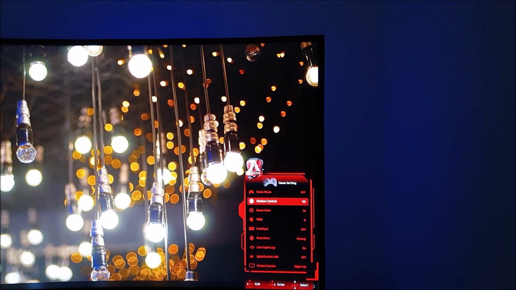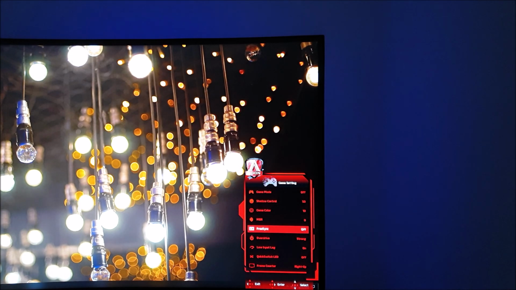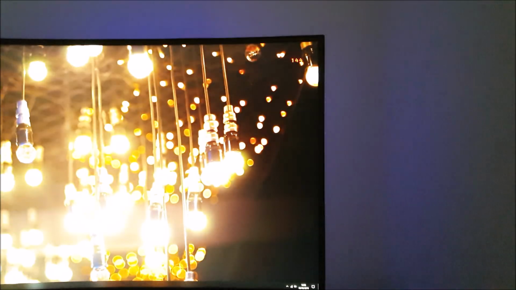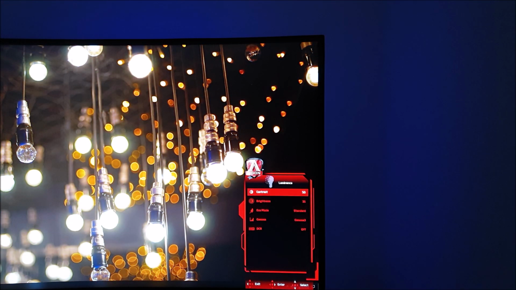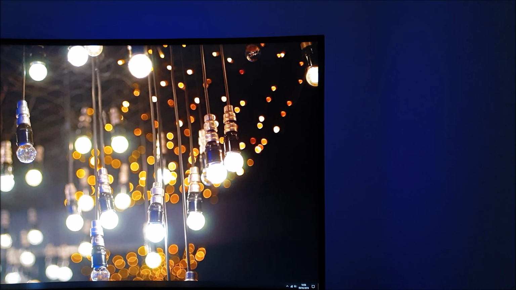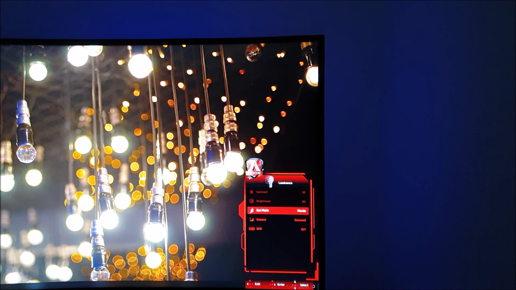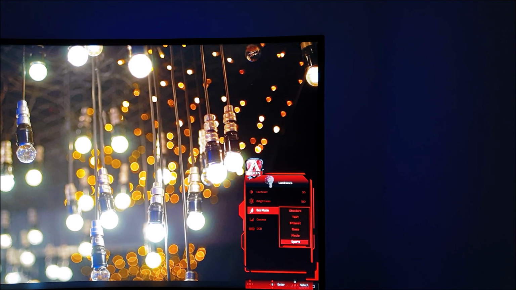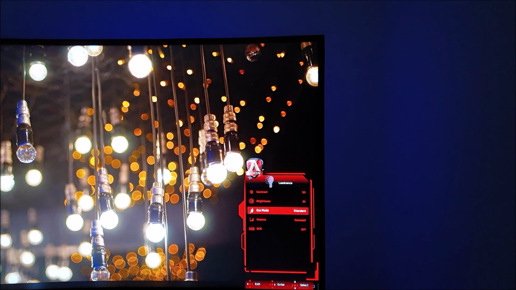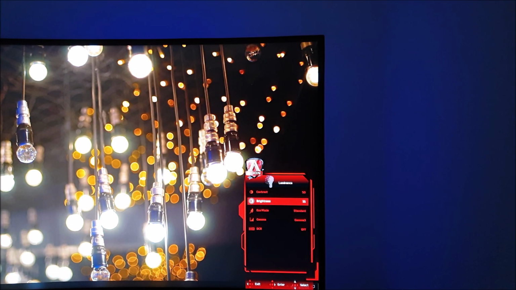So it only works if you've got FreeSync or adaptive sync enabled and you're using that. Otherwise, it'll just show you the static refresh rate that the monitor is running at. Next up is luminance, and that allows you to adjust the brightness and the contrast. Eco mode just sets the monitor to various different brightness settings. All they do is adjust the brightness, nothing else, from dim to bright depending on which setting you use. There's no need to use them, just use manual brightness adjustment. It gives you more flexibility.